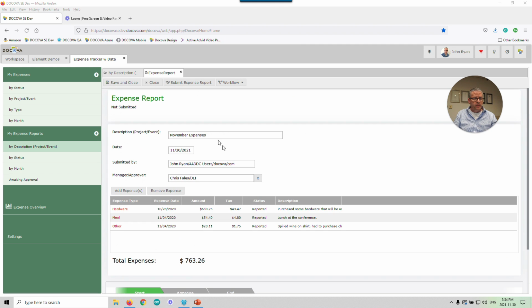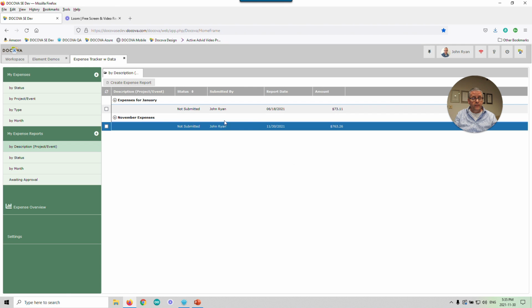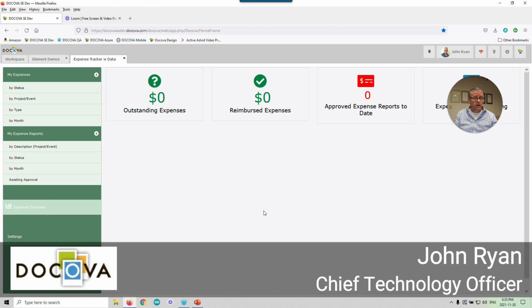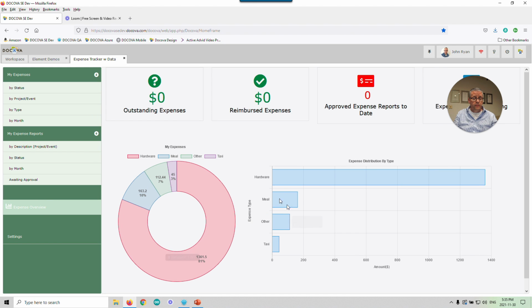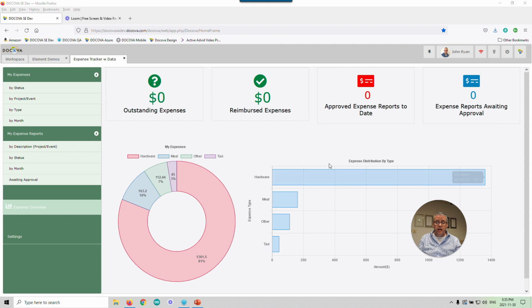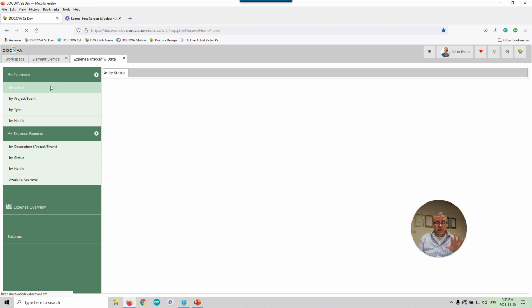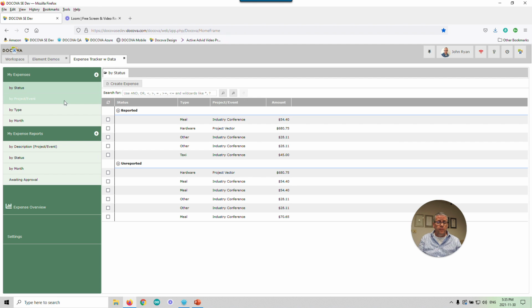And so I'm just going to save this right now because it's just a demo, but this is an example of how the Picklist assign button is being used. Okay, so save and close. So now I have these expenses, and over here too, this just shows some of the charts and counters that you can do. I haven't sent any of these expenses in to be approved yet, so that's why there's 0 across here, because it just isn't hitting the radar on those yet. This is just a demo application.